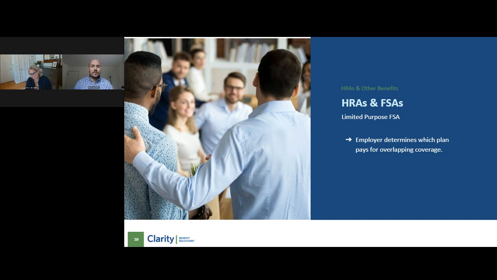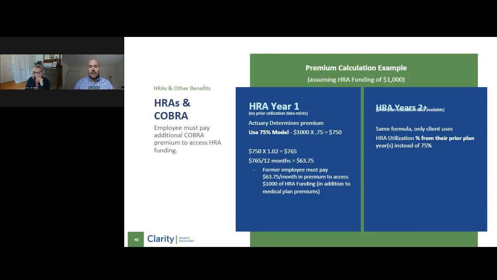So if prescriptions are eligible for the HRA, that's the account that it's going to pull from when the debit card is swiped. And then when those HRA funds are depleted, then it would automatically pull from the FSA. And the card is usually even smart enough where you swipe it for a medical expense, let's say, it could pull from the HRA. Later that day, I swipe it for a new pair of glasses or at the dentist, it bypasses the HRA and pulls funds from the FSA. So again, able to get creative, but also leverage technology so that the employee doesn't have to think, it's just easy.